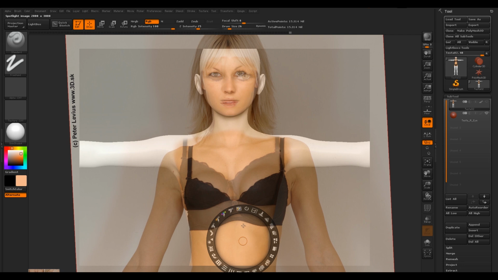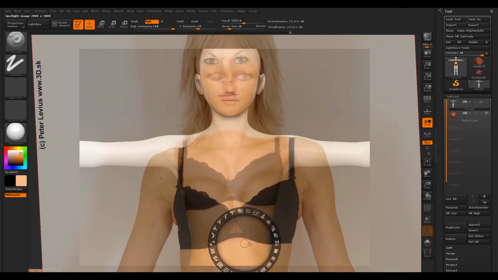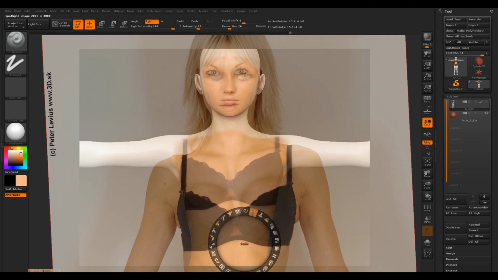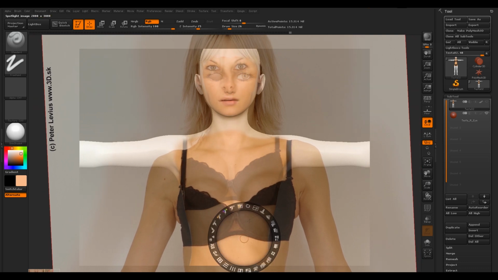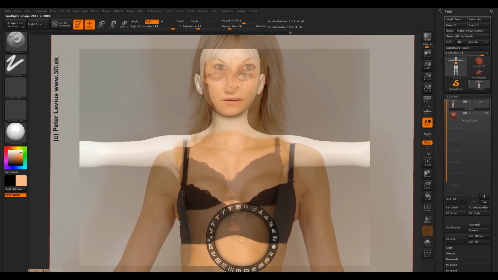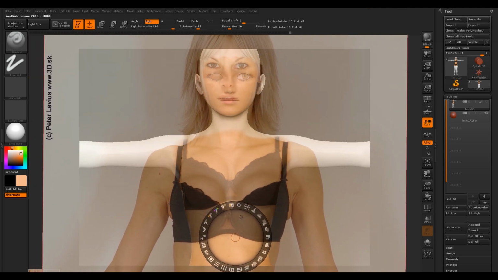So have her chin kind of match up. And see, this is kind of tough a little bit because of the way she is.